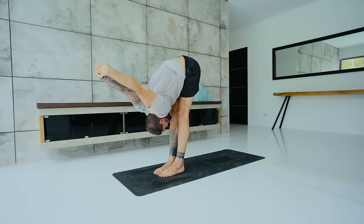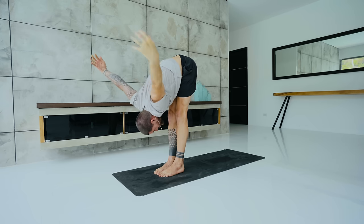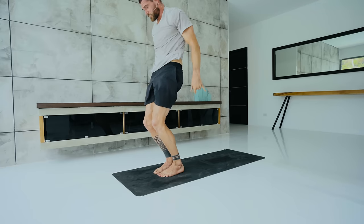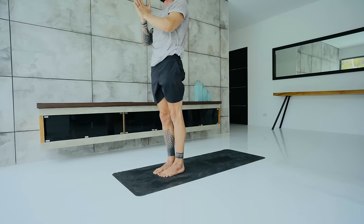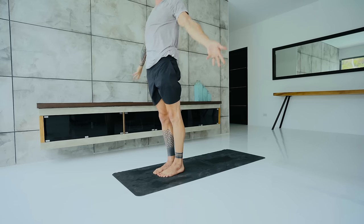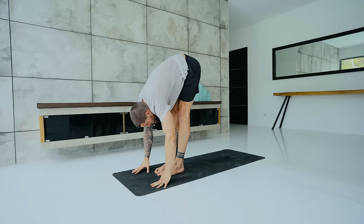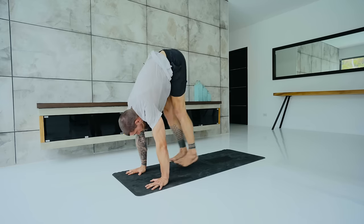A little break for the shoulders after all this awesome shoulder work. Release your hands down. Bend your knees, roll up to standing. Take a deep breath in, the arms reach up. Exhale, hands to the heart. Beautiful, extend your arms out to the sides. Inhale, reach your arms up. Exhale, forward fold. Inhale, lift up halfway. On your exhale, hands down, your vinyasa on your own.